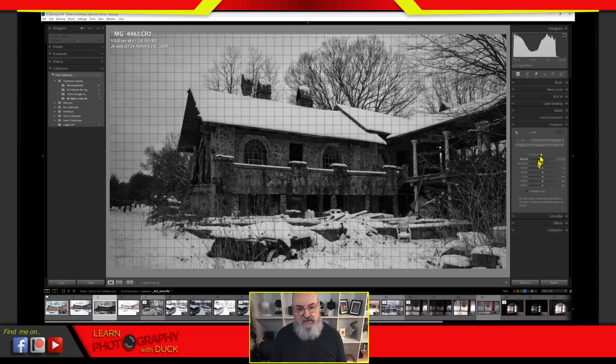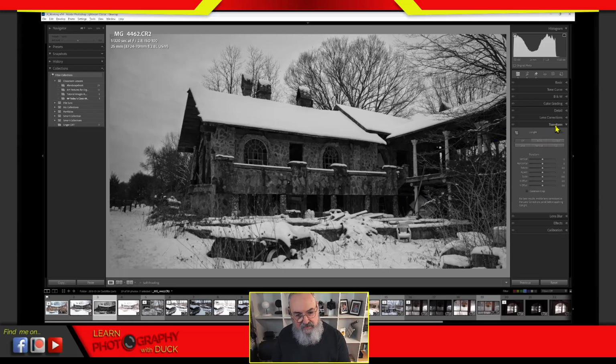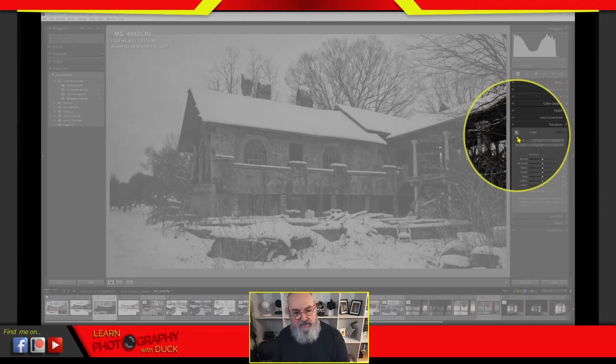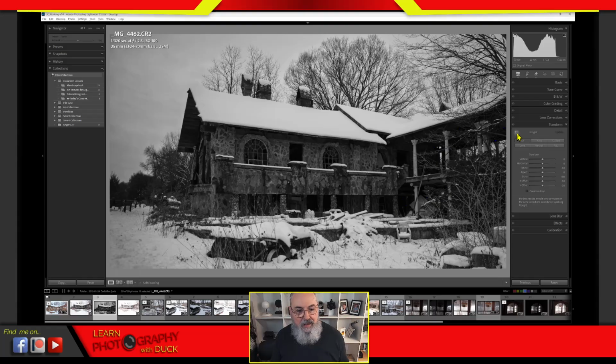But fortunately, we have a tool within Lightroom that allows us to fix this, and that's the transform tool. All right. So in the transform, we have this little tic-tac-toe symbol here. Okay. That allows us to place guides within our image that tell Lightroom that, you know, this should be straight up and down. So what I'm going to do is use this first set of columns here because I can see the columns on the second floor as well as the column on the first floor.